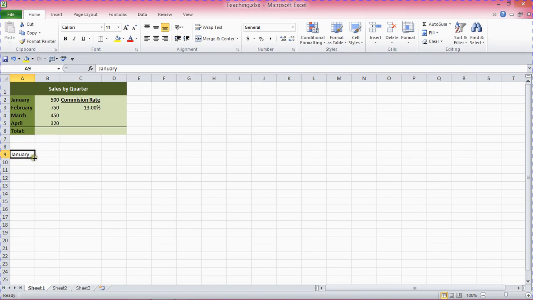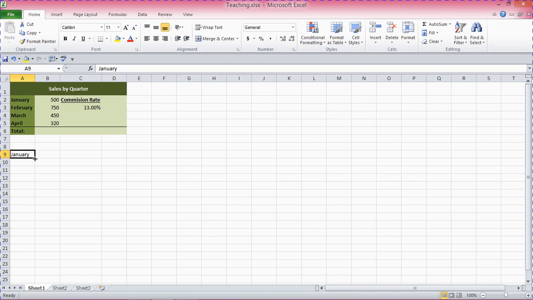At this point, when I click on cell A9 and it contains the word January, you'll notice in the lower right hand corner of this cell we have a small, tiny black square box. If I hover over that small black box, I'll know when I have it correct because my mouse pointer will change from its current shape to a small black cross.